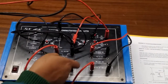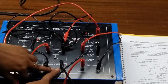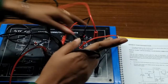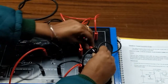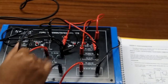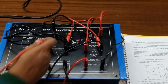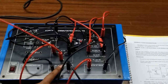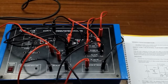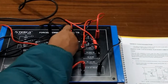Now connect the emitter of the transistor to K2, and from K2 connect the 500 ohm resistor; the open terminal of the 500 ohm resistor connects with the negative terminal of the 30 volt power supply. From K1 connect the positive terminal of LED1, and the negative terminal of LED1 will be connected to the negative terminal of the 30 volt DC or to this end of the 1 ohm resistor which is connected with the ground. Take one terminal from B and keep it open, and take another terminal from K2 and keep it open as well.